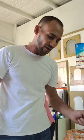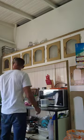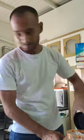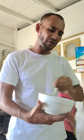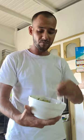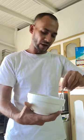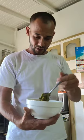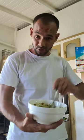And I'm just, once again, going to put like a teaspoon of pepper in there. Nothing more than that. Plus, currently in another area, we are cooking Chase's food. Right? So, I'll go ahead and just mix this pepper in. Please be very mindful of how much pepper you are using immediately in your bunji mix. Because if you put too much pepper, when it comes time to fry it up and bunji it, you ain't gonna be able to breathe in your house.